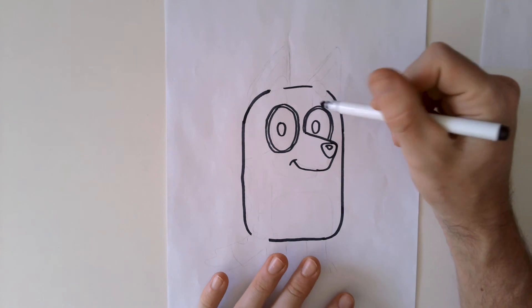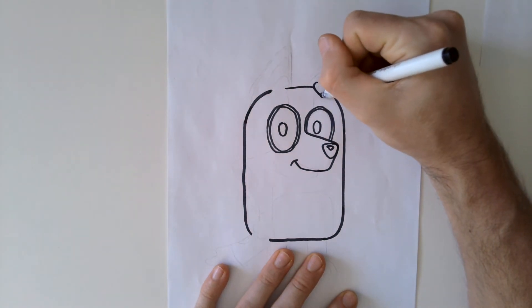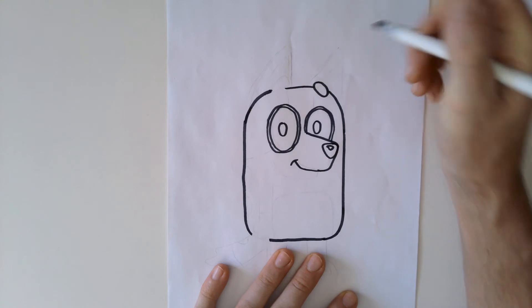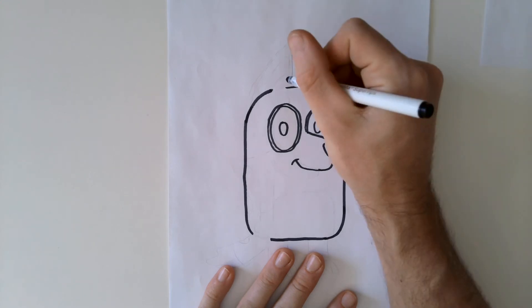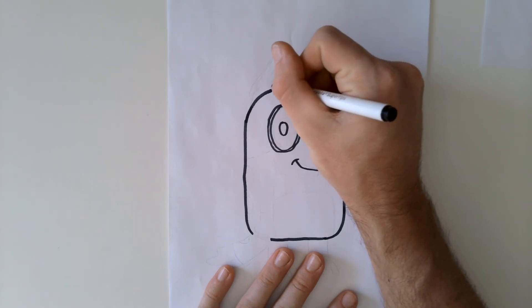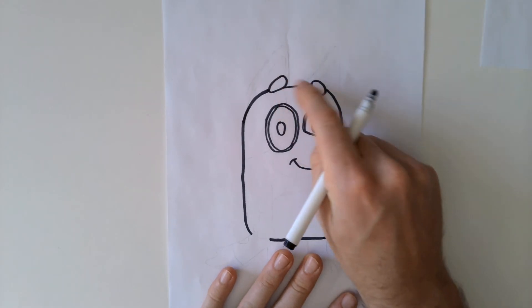Let's do Bingo's eyebrows now. So above each eye, we have these little ovals like that. One and two. Bingo's eyebrows are actually jumping around a little bit. They're not always the same height.